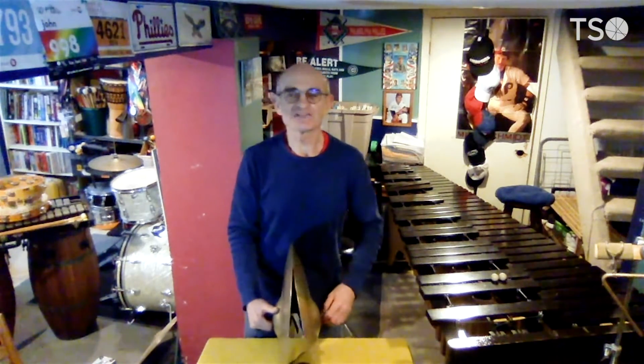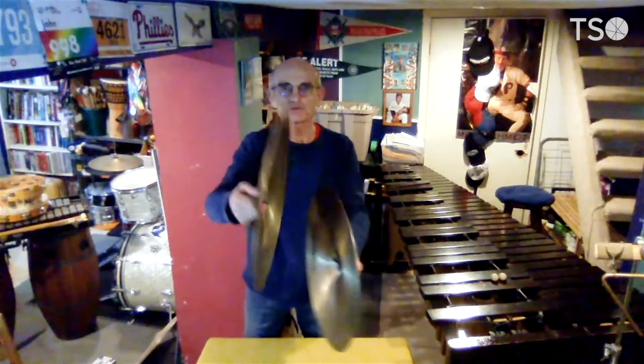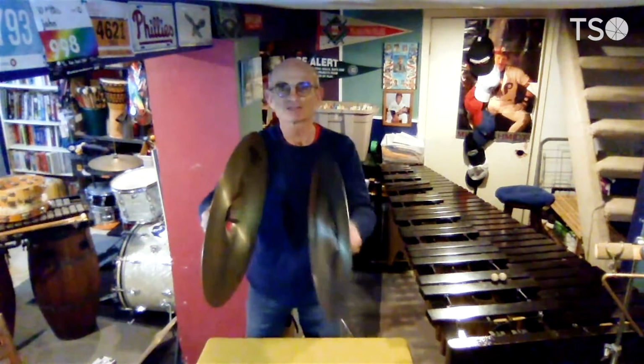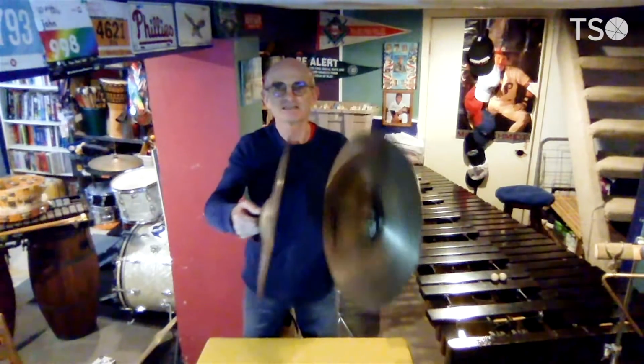So we can think of each cymbal as being in a little circle. If I make a circle with the right hand, it goes like that. And I make a circle with the left hand, it goes like that.